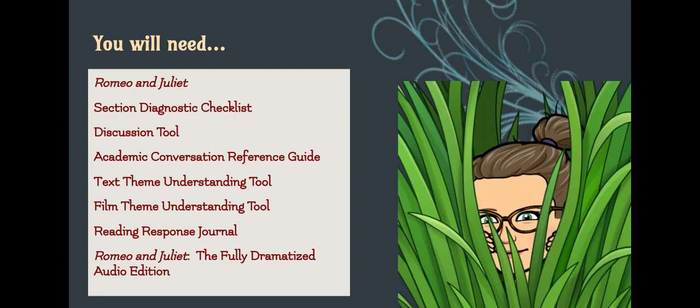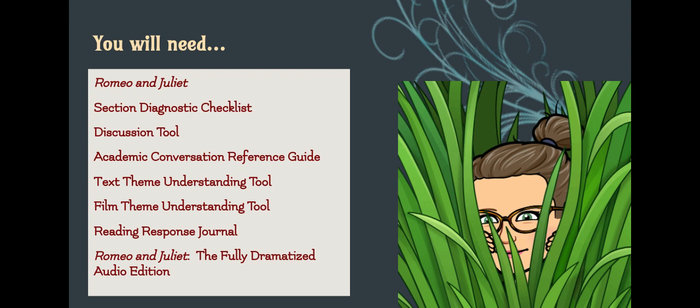For this lesson, you will need the text of the play. You can use either the Folger digital Shakespeare that we have linked at the start of Section 1, Lesson 1, or you can use the various Google Doc versions that we've looked at.